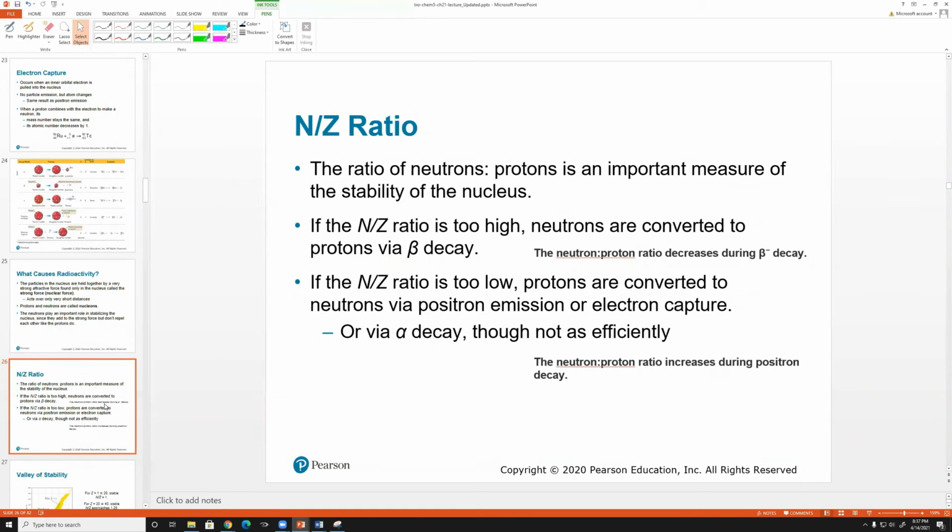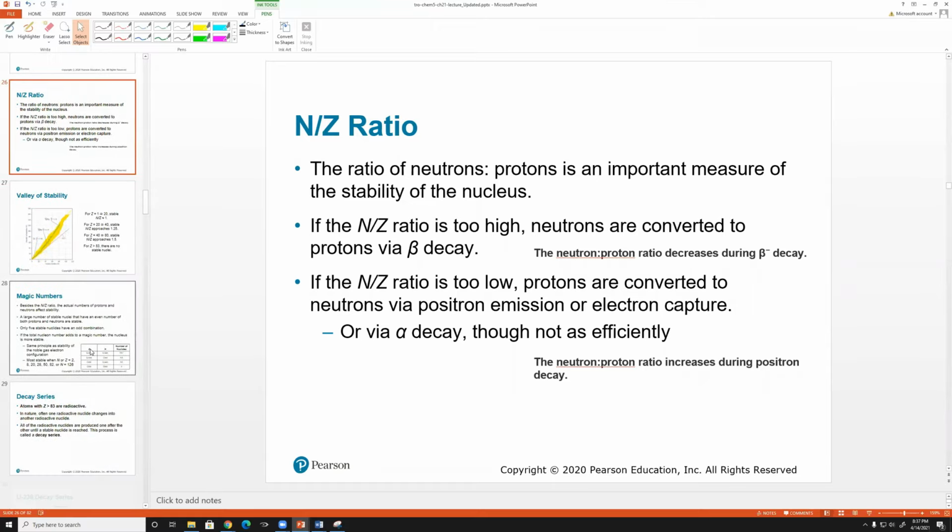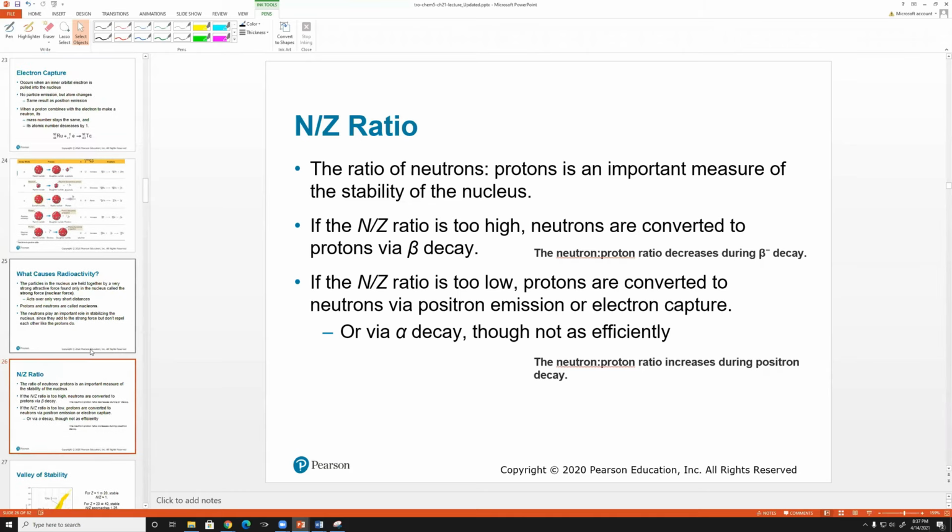So more next week, we'll talk about this N over Z ratio. Actually, let's go over it now. Just to leave you on this note, which is important for next week, we can actually quantify this ratio instead of just saying, oh, okay, if it's too little or too much. It's the neutron to proton ratio. And Z, we've seen Z before used for atomic number, so that means proton, and N clearly means neutron.